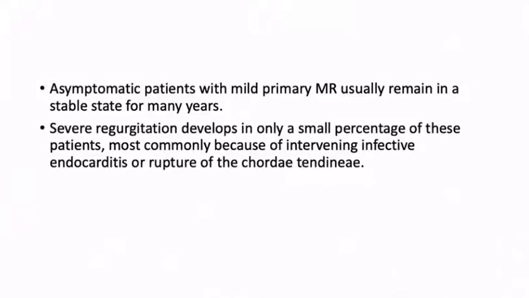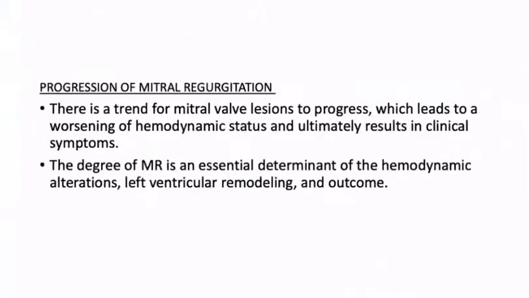Only a few patients with mild MR go on to severe MR, like if there is associated infective endocarditis leading to rupture of chorda tendineae or valve perforation leading to severe regurgitation. So that is less likely. So mild MR patients are stable for many years, and the chances of those patients going on to severe MR is very low. And the degree of MR is an essential determinant of LV remodeling and outcomes.